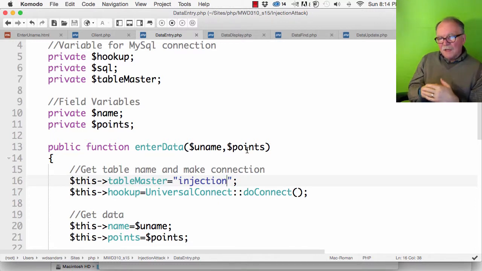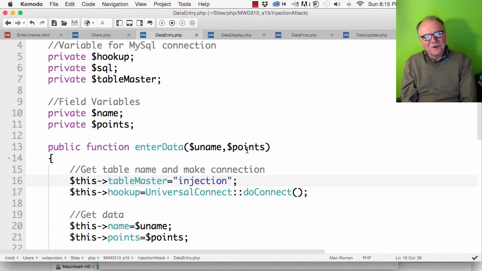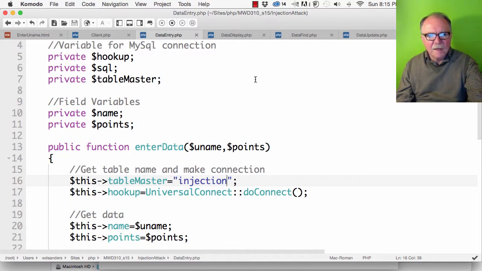I really like the idea of passing the variables from the superglobals to some kind of property of the client, and then the client passes on in a request, and then unsetting all of the superglobals at the level of the client. That seems to be a lot safer way of doing things, but it's sort of hard to see in these little programs that we're using because there's so little to them. Okay, so that was the data entry. We passed it from the client.